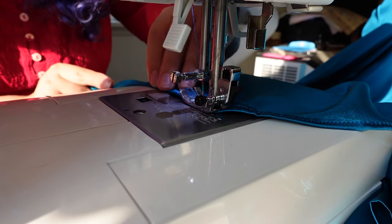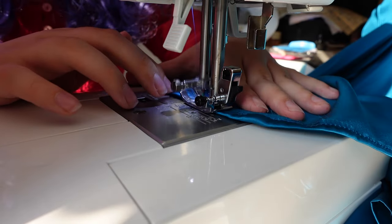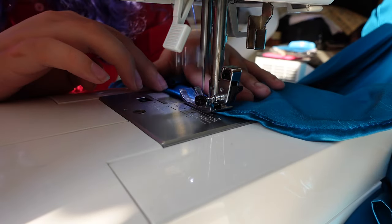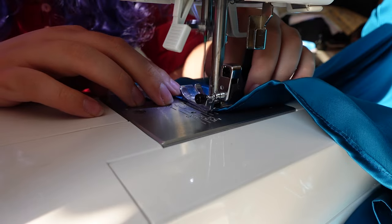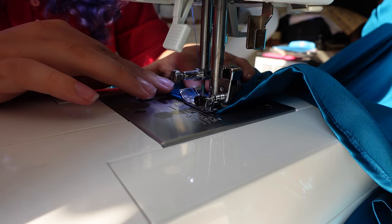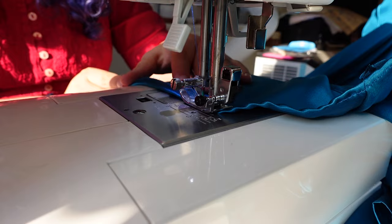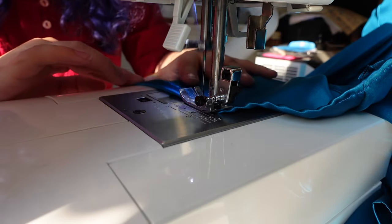With the buttons on and tested it was finally time to hem it. I got the length about perfect — I didn't have to really cut off any hem. I learned from my mock-up where I made a really wonky hem because I didn't ease the pieces into each other, so I did ease the pieces into each other on this dress and didn't have to do much leveling. It does go down pretty long in the back but that's the way I like it. The reveal is right now and I hope you really enjoy it — this dress was so cool to make.